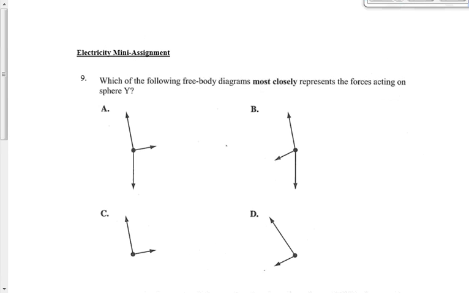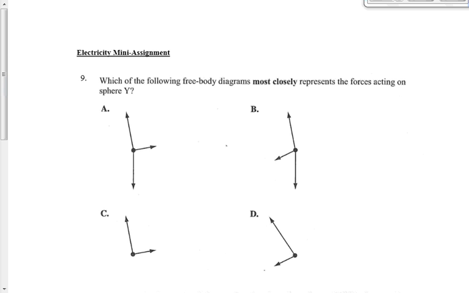And then, here's a good one. This is a little bit like that multiple choice question we did in class. Remember where we had the hanging charged sphere and there was an electric force that we had to find, but we couldn't use kQ1Q2 over R squared? We had to use a vector analysis. Remember that? That'd be a good question to go back and review over the weekend, that question we did one day in class from your multiple choice book. This is similar to that, except that we're not asked to actually calculate a force. Here, we're just asked to draw a free body diagram.